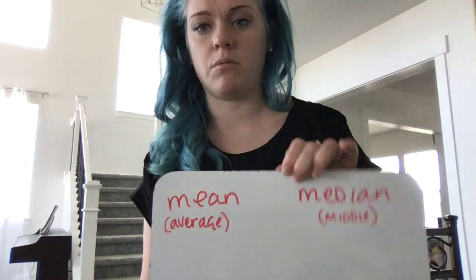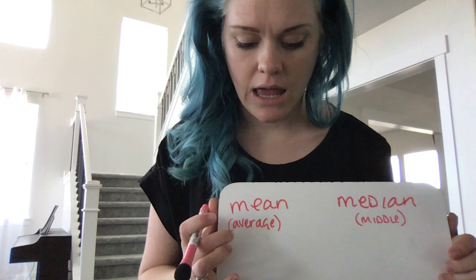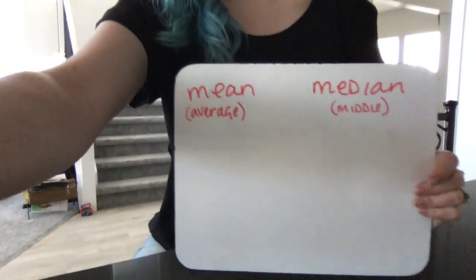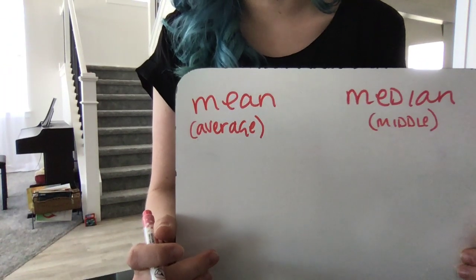So I'm taking a look at the measurements of center assignment, and I'm only going to do a few of these with you so you have a couple of example problems, and then you're going to finish the rest by yourself. The first one I'm going to look at is number 2. It says the following list has a mean of 24. Mean means it is the average.